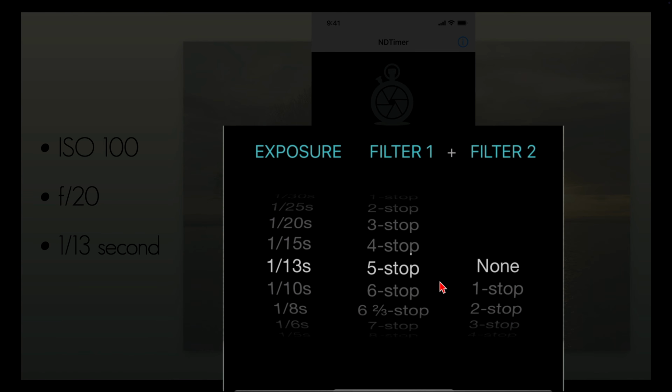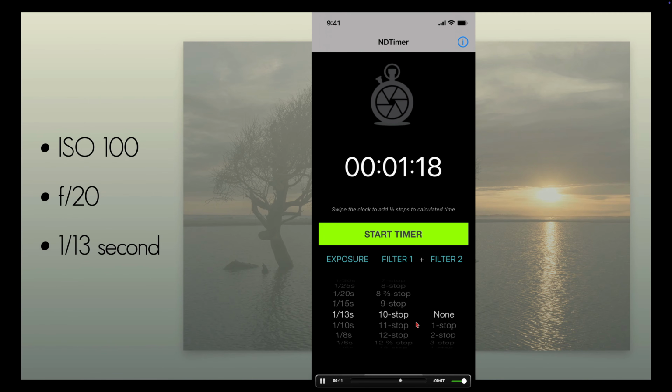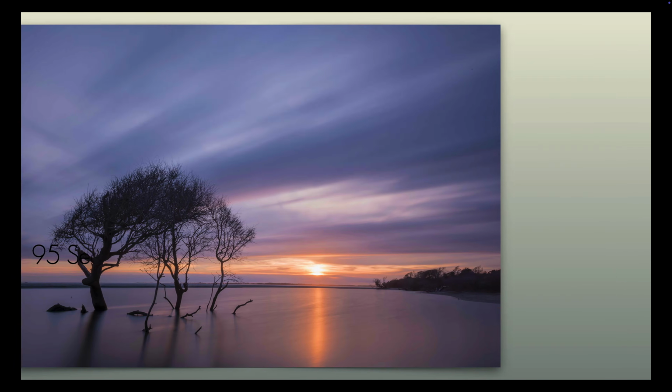And I know that I've got, again, the 5-stop, the 8-stop, but I'm going to go straight to the 10-stop filter and see what the number gives me. Now, this gave me 1 minute and 18 seconds. This app, all of these apps are general for the average 10-stop filter. You're going to get some fluctuation, and I have learned over time that whatever number this comes up with, specifically for my 10-stop filter, I'm going to have to add a little extra time, because every time I plug in the number that they give me and I do a 1 minute and 18 second exposure, it ends up being too dark. So just take those numbers with a grain of salt.